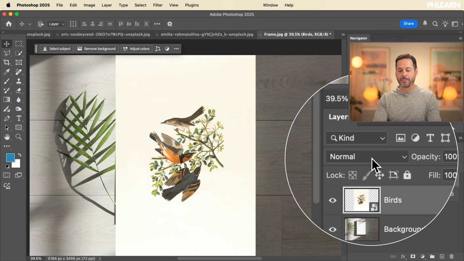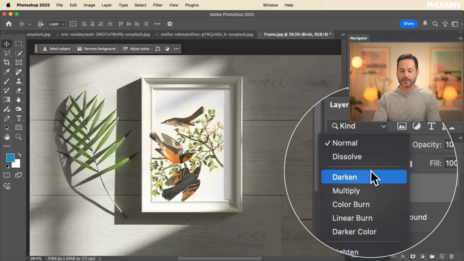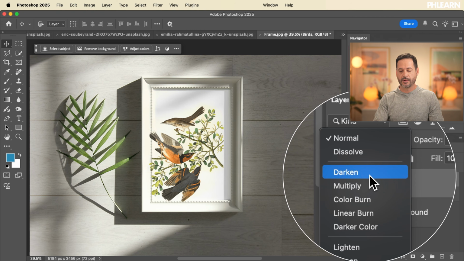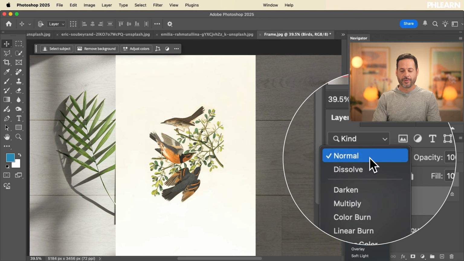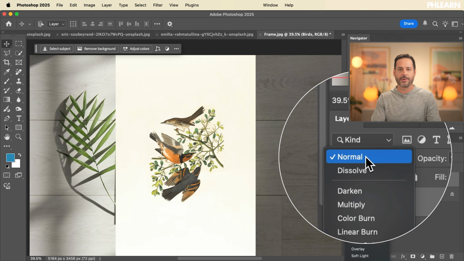Now here are your blending modes. We have all of these: normal, dissolve, darken, multiply, and so on. Who's gonna memorize all these? You don't have to. Basically what I want to talk about is how they're all grouped together, and it's gonna help it make a lot more sense, okay? So here you have your normal group with normal and dissolve. Honestly, we almost never use dissolve, so just normal is how it always comes in.